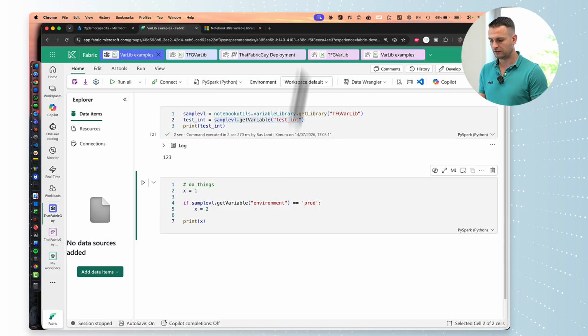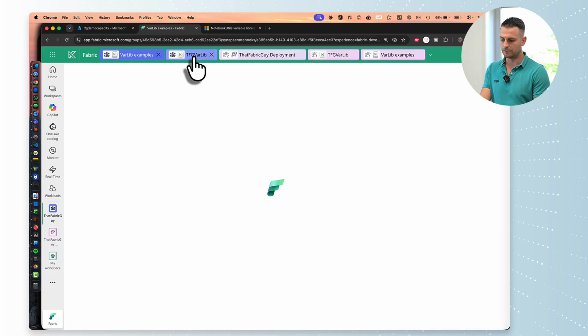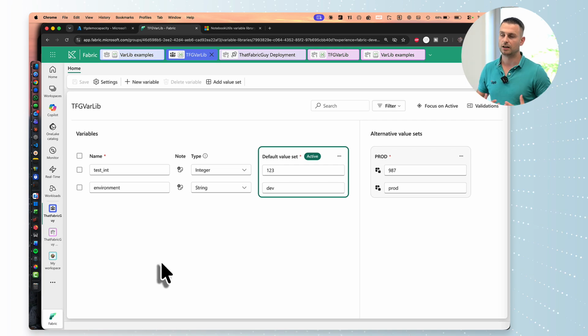Now, another great use of the variable libraries is by putting in key vault names. So I can imagine that we have key vault names or secret names that point to my ERP password or API key for UAT and for production with separate keys, all right? However, in my code, I want to make sure that we get only one key. So when using notebook utils get secrets, we want to get a secret from either a dev version or UAT version or production version of the key vault, or in the singular key vault that we have, if that is the case, we want to be picking a dev secret or UAT secret or a production secret.